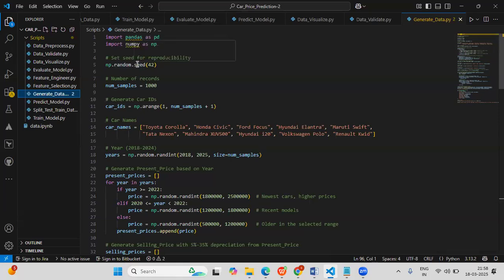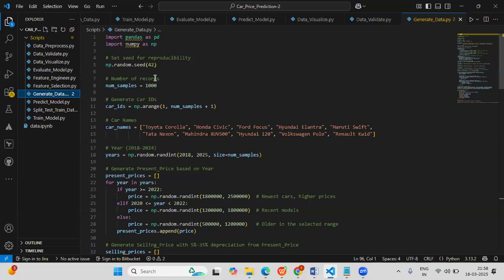Here I am taking random values. For reproducibility I have used np.random.seed(42). This is a number where you can give any number. No issue for reproducibility because we are running it many times, so that's why I have taken some number.